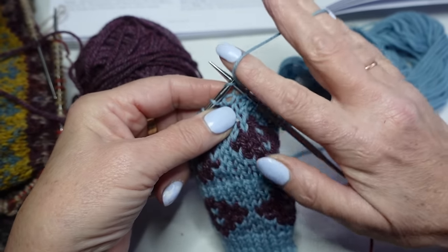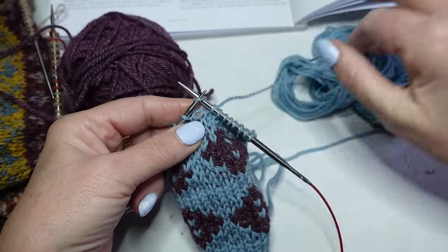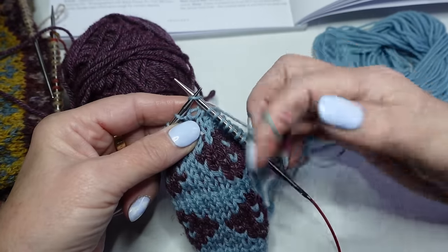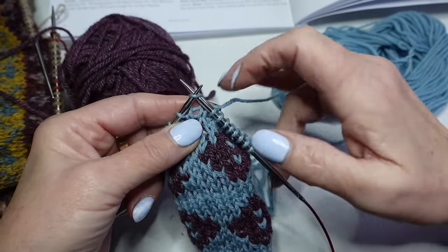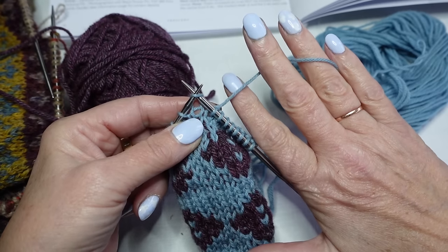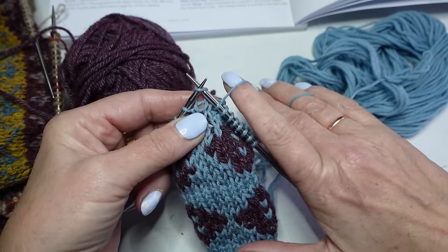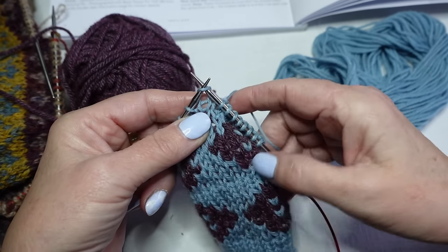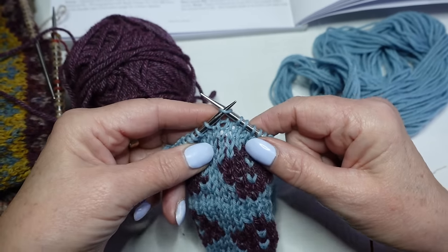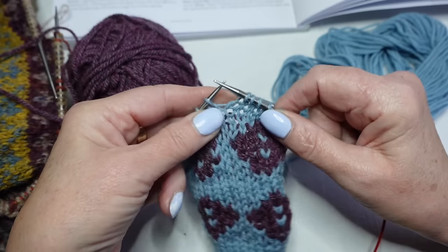And so I tension my yarn just through my fingers like that. I don't go wrapping things round or anything like that because I think it makes it a bit tight, but maybe that's just me. So I just do that, and it goes over my forefinger. And I keep my yarn right up at my knuckle end, and I keep everything close to the points because that's how I was taught, close to the points.